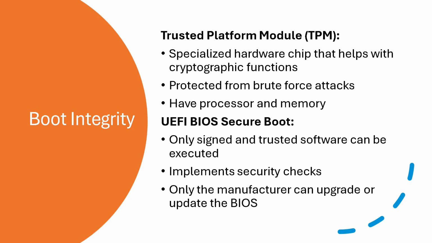Trusted Platform Module, or TPM. A TPM is a specialized hardware chip designed to secure hardware through integrated cryptographic keys. TPM securely stores cryptographic keys, certificates, and passwords. TPM records and stores integrity measurements of the boot process, ensuring that any changes can be detected. A TPM also provides attestation services that verify the integrity of the platform to external parties.